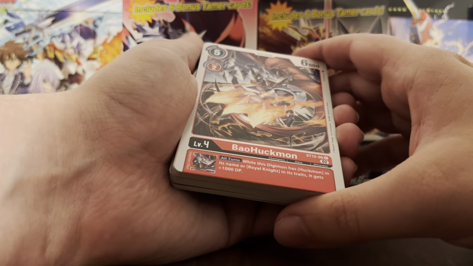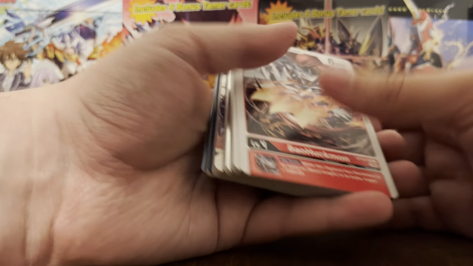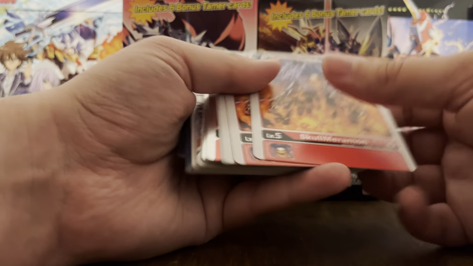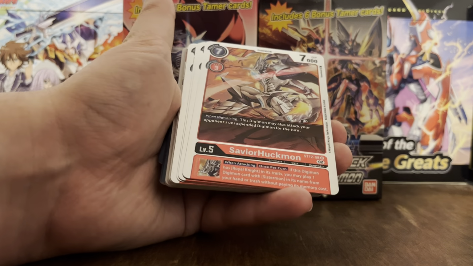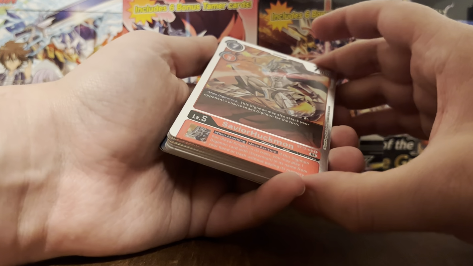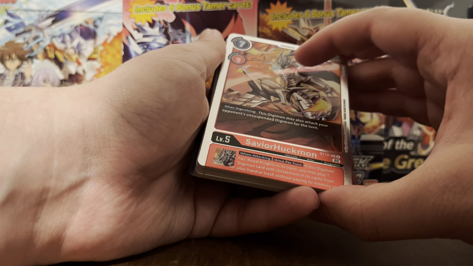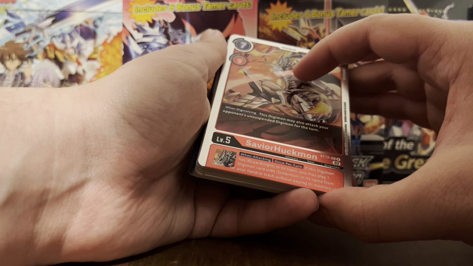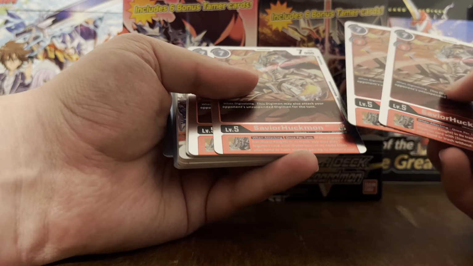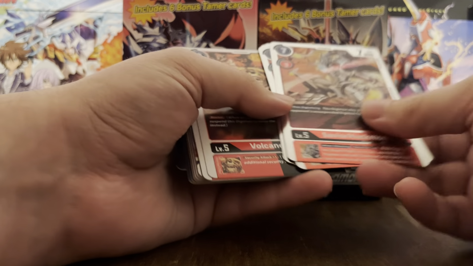Bao Huckmon. Well, this Digimon has Huckmon or Royal Knights in its traits. It gets 1,000 DP, kind of the same as the other, the Huckmon here. Skull Miramon. Savior Huckmon. When Digivolving, this Digimon may also attack your opponent's unsuspended Digimon for the turn. That's pretty cool. When attacking, once per turn, if this Digimon has Royal Knight in its traits, you may play one Sistermon in its name from your hand or trash without paying its memory cost. Pretty cool. Oh! You get four of this guy. Thought you only got two. Alright.